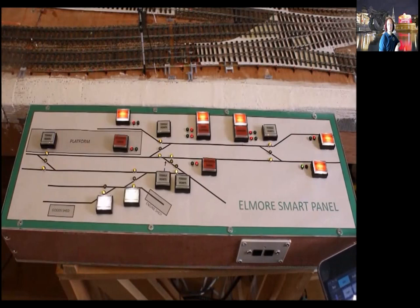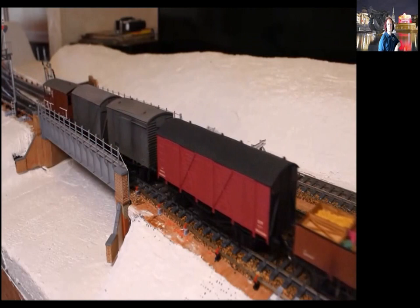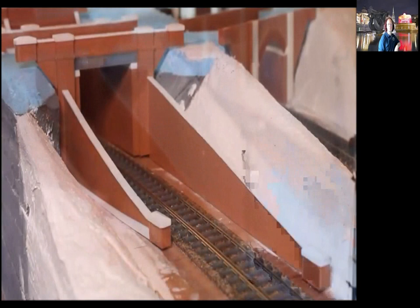As with the previous layouts, the computer is running JMRI, which is doing all of the interlocking of routes, including the signals and points. Part of making the layout easy and reliable to use was to make the computer do a lot of the job for the operator. Apart from shunting, the operators don't have to think about points. They just press one route button and the points will all fire over. Any conflicting routes are locked out and then the signal is cleared. To cancel the route once you have travelled past the signal, you press the same button again and the signal is put back to danger.